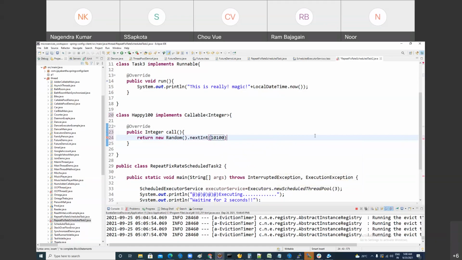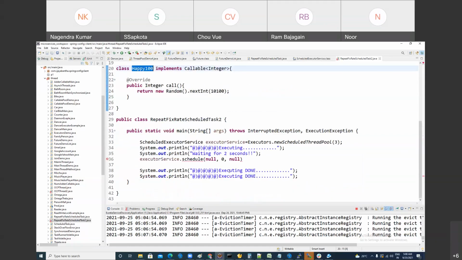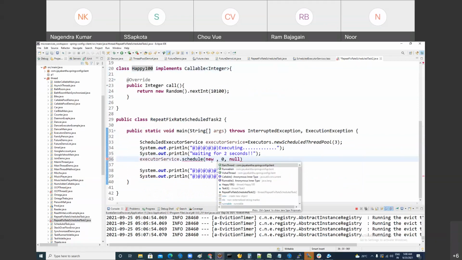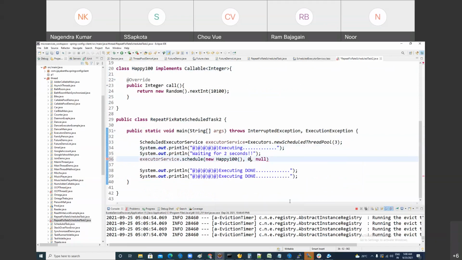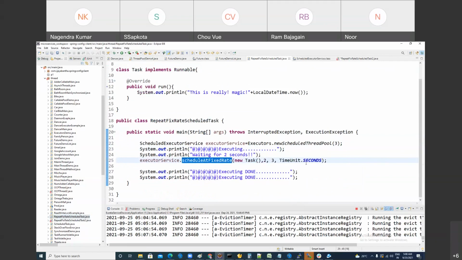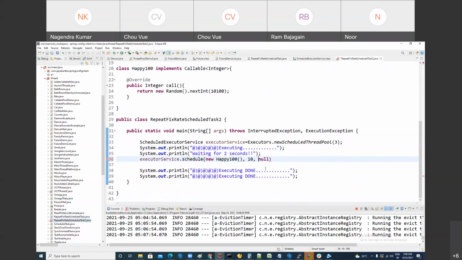Are you with me or did you get confused? Here I want to schedule the job. When do you want to execute it? Initially, you want it after 10 seconds, right? So here you have to write 10 seconds. Sorry, I got disconnected again. I understand.